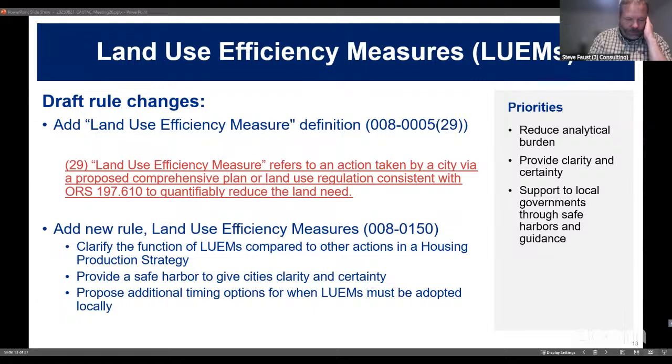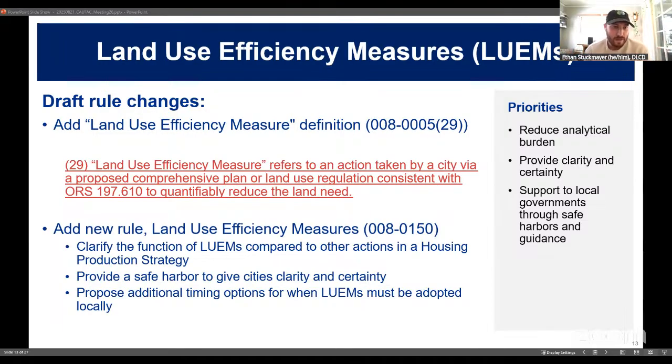Ethan. So yeah, I think when we're talking about the actions that cities are taking under ORS 187A.270, the previous statutory framework was local governments would take all of the actions because there was a housing capacity analysis, and the measures to accommodate were just all of the measures, all of the things.